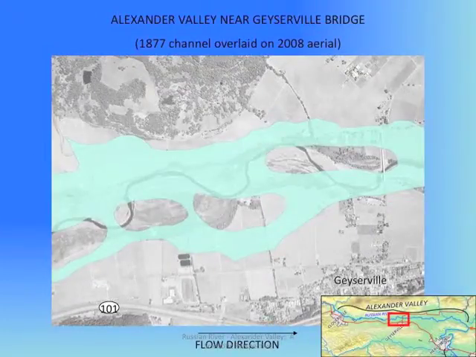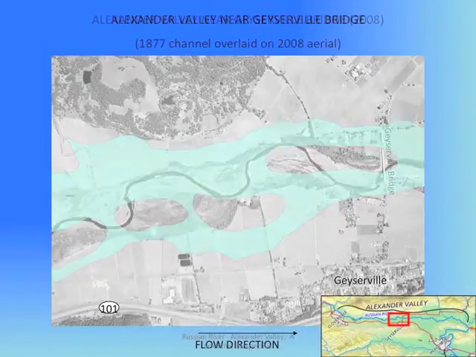This diagram shows the 1877 flood in green overlaid on top of a 2008 aerial photograph. You can see the dramatic changes in the width of the channel. The channel is far narrower, mostly due to agriculture and the Geyserville Bridge. But also, the islands are missing. But you can see large bars and a beginning of braiding by the increase in sinuosity, and actually a point on the left of the aerial photograph where the channel is now turning uphill against the gradient of the valley.